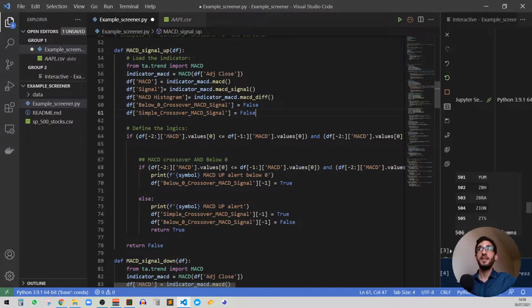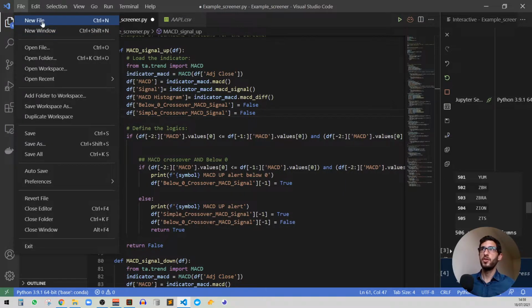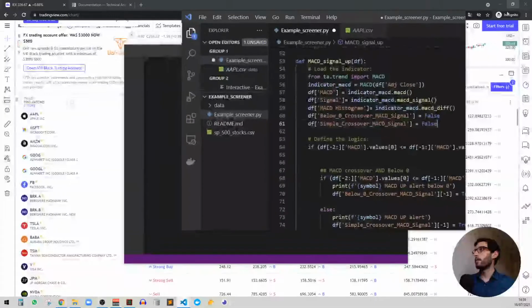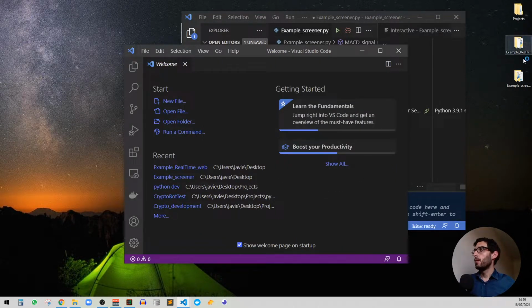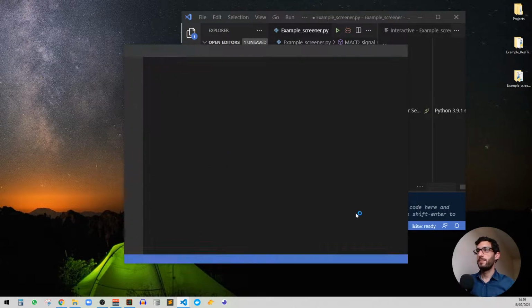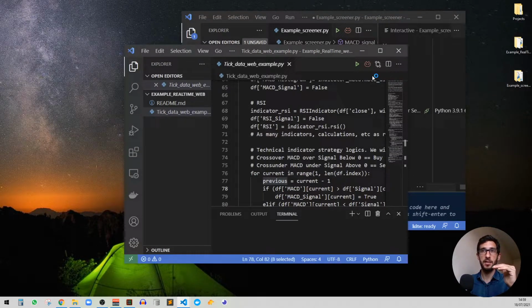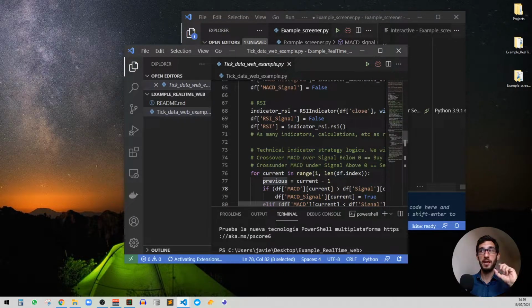And then we are gonna define the logics for the MACD. As we did the other day, probably you will remember, but if not, I will show you quickly for the people who weren't here the other day to see it. When we define the logics, there are basically two ways to define. What we need to compare is how is the current scenario and how was before, to see if something has changed. How did we do that the other day?